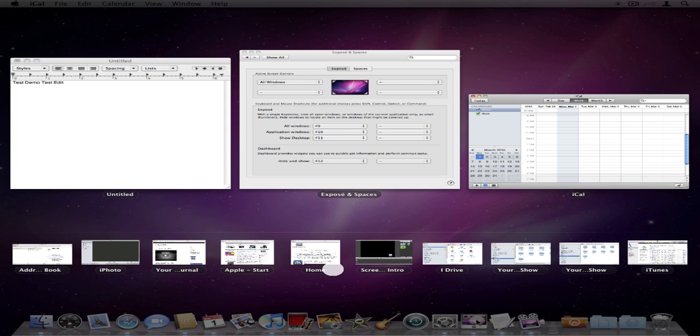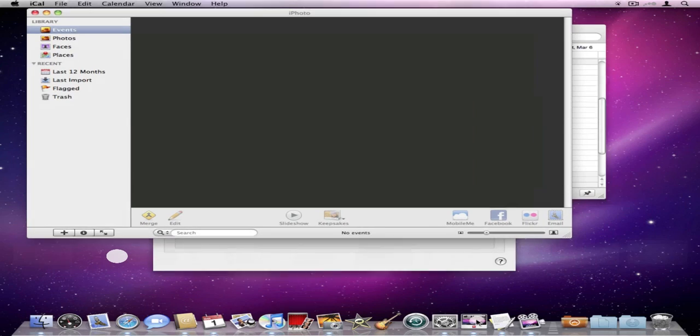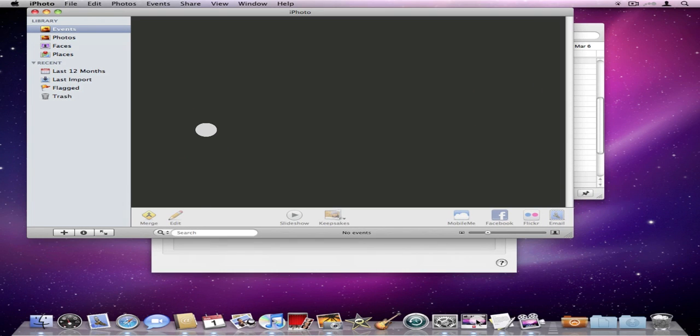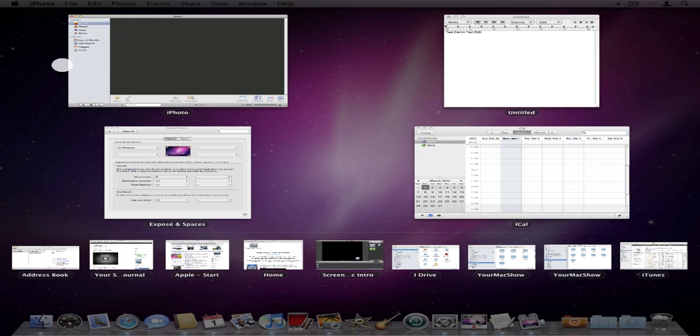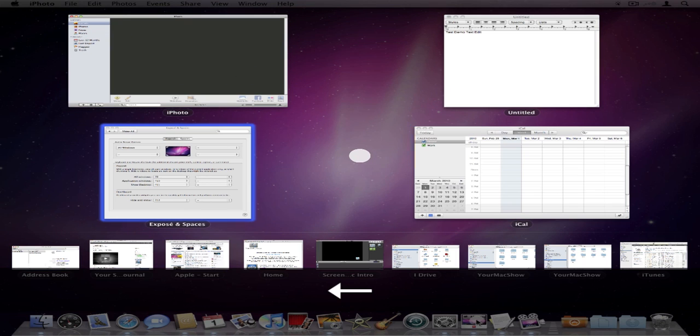All of our Safari windows are in the dock here. You have iPhoto, which is on, and it's signified by the little spotlight there. So if we click on iPhoto now, that becomes the active screen and brings it front and center. We go back here again, and now we have 4 pages that are being shown. And again, you can step through this via your keyboard as well.